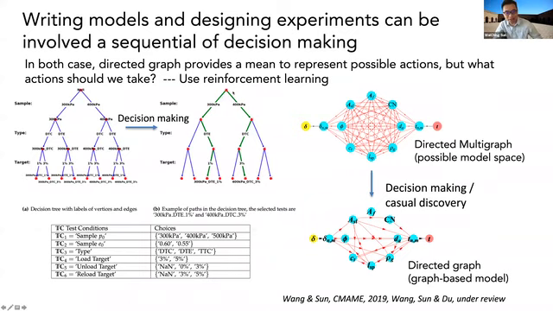Okay, so a directed graph, as we mentioned before, will represent some kind of hierarchical relationships. So when you write a constitutive law, your input can be considered the roots of the directed graph, and your output is the tree. So what happens in between is something that can be represented by a directed graph. One way to think about modeling is that when we write a model, we consider all the possibilities to write something that leads to a directed multigraph. And when we say we write a model, sometimes it is equivalent to making the decision to say that I believe this causal relationship is what is driving the constitutive response.